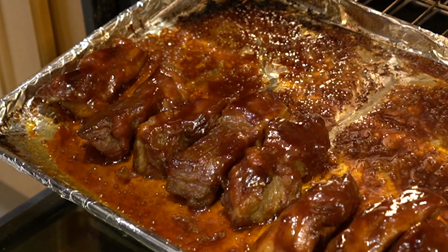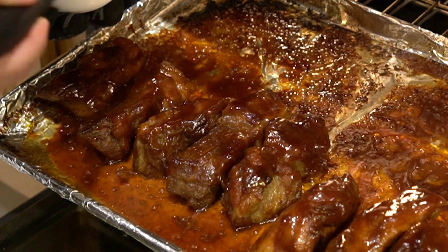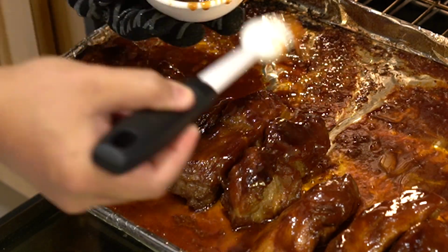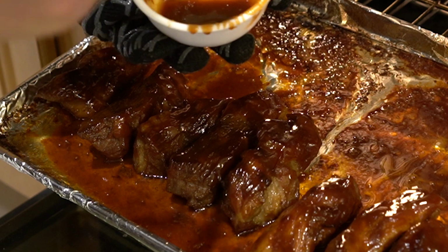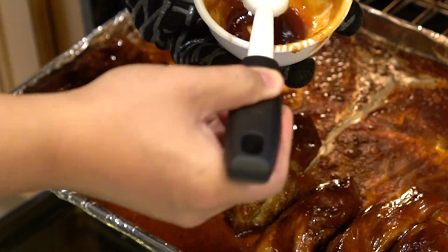Notice that every time you open the oven to baste the ribs, there's less moisture in the pan, and the mixture of honey and char siu sauce has thickened into a sticky, sweet, savory glaze. This is what makes this recipe so magical.